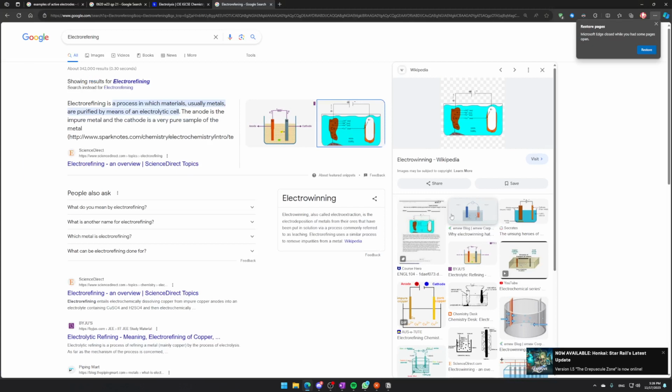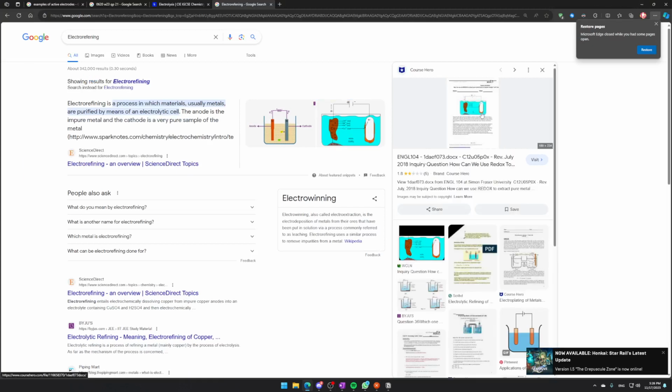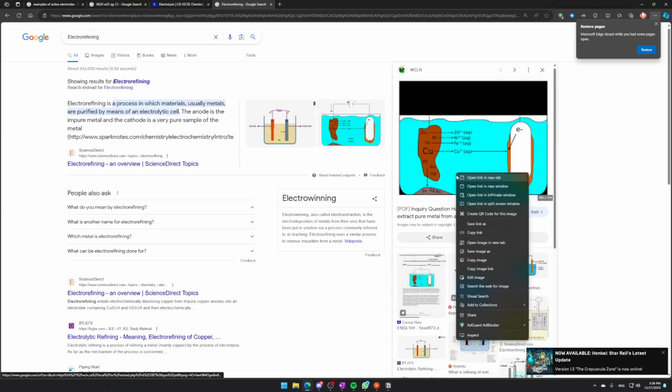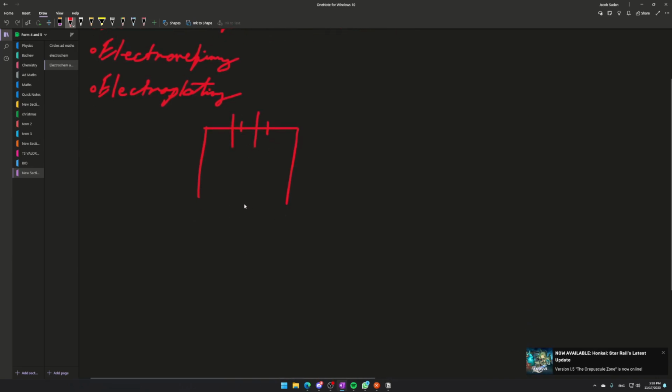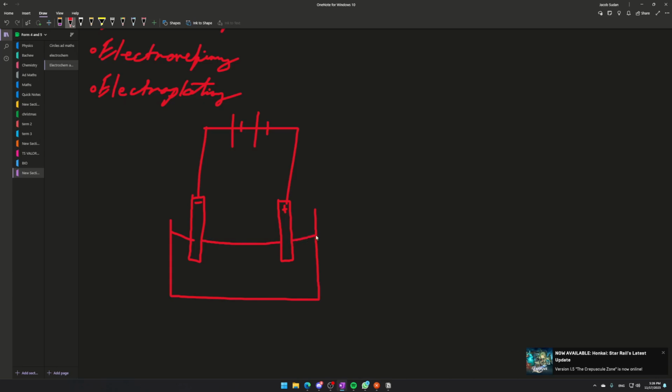Wow, that's an awfully low res thing. This is extremely low res, we won't use it. So, I will demonstrate. I know I drew the battery wrong, I don't care right now. Okay, we have the cathode, we have the anode, and we have the electrolyte. Cool. So, what is what?